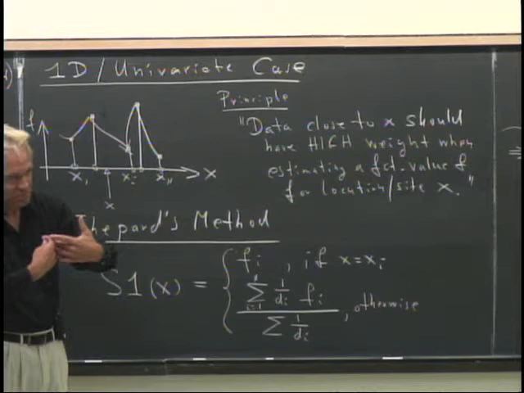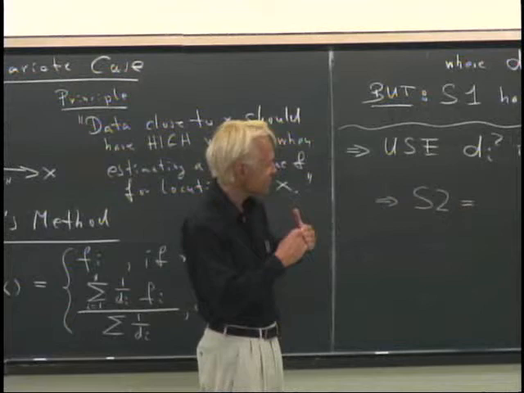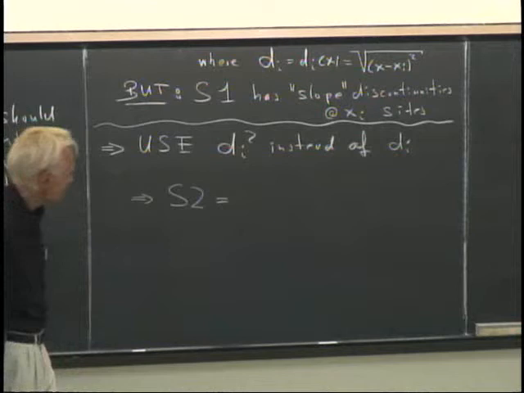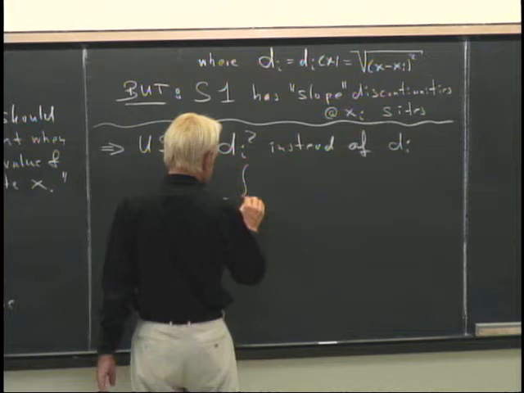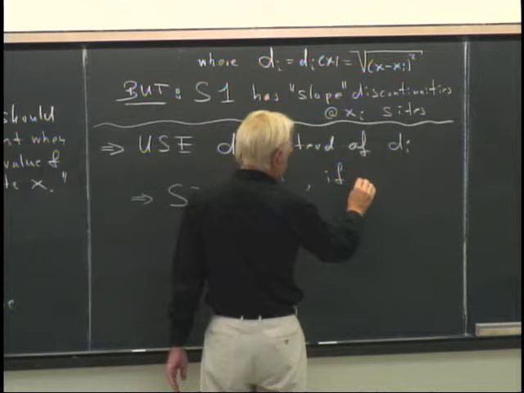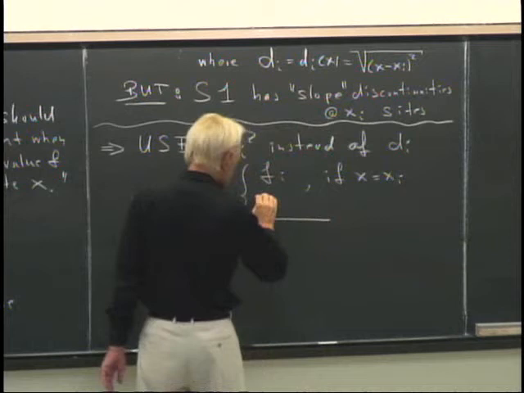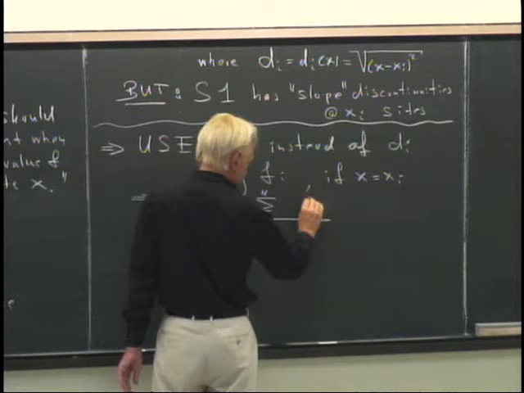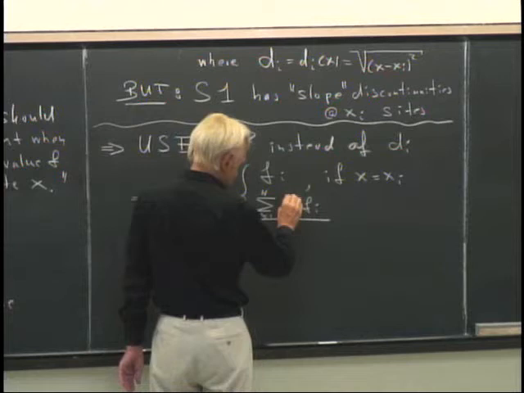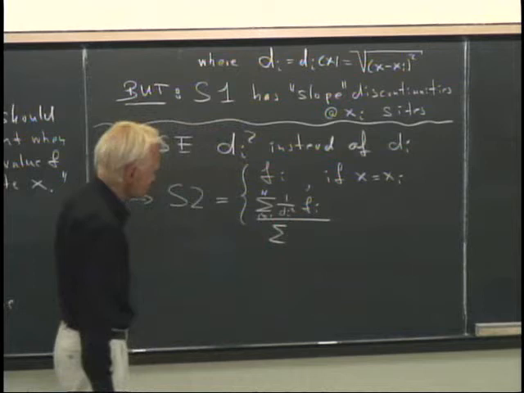So same with here. Here I will claim that this thing is slope continuous. Again, how do you prove that? Again, by making sure that in the limit process the slopes agree at the sites. And that's how you will see it in the papers. So S2 looks just the same, except that we say interpolate the given datum fi if I am at a location xi, or otherwise combining means computing a sum of all the values fi weighted inversely proportional to the square of the distances, 1 over di squared, divided by the sum of all these weights, 1 over di squared.